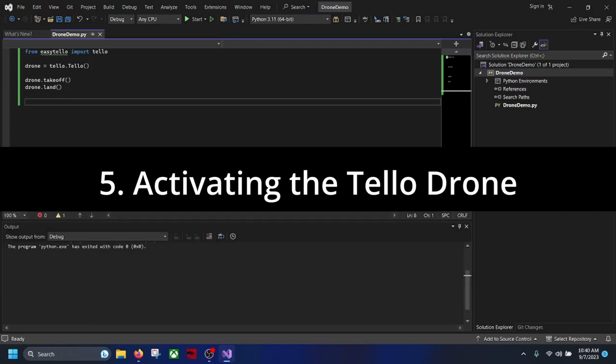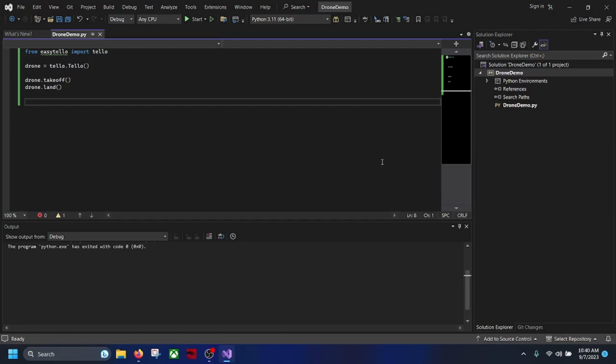The first issue that I find to be pretty common with trying to get the drones to accept code is that when the drone is brand new, you have to install the Tello app on an Android or iOS device so that you can connect the drone to your mobile device.